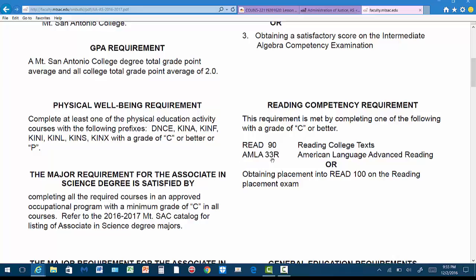One of those two options you would fulfill requirements for graduation. But many students love it when one places into Read 100, because by placing into Read 100, one tests out and there's no need to take a class, and therefore that saves time and money.